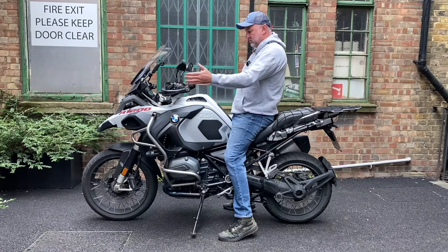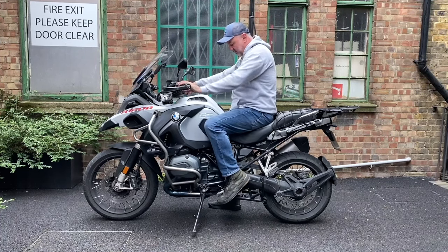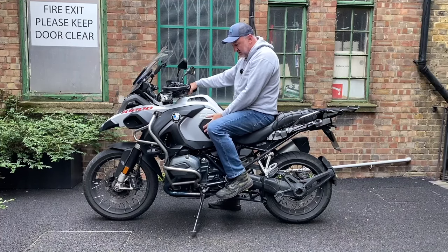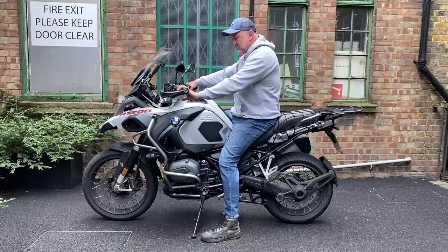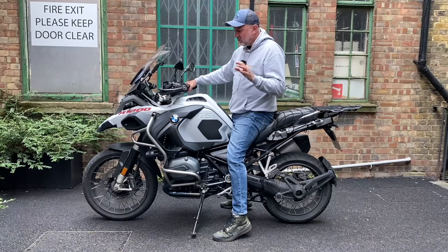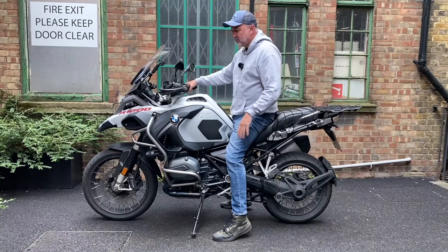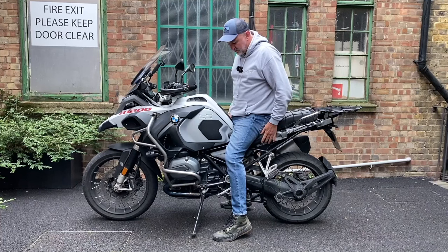Handlebars, just over shoulder width apart for me. Leg room, loads of leg room. Gear lever is easy to get to. There's no stretch. You can, of course, like I said, adjust that. Same with the brake lever, no problem at all. This seat is a tad too hard. I wouldn't mind it a little bit softer, but again, I'm just nitpicking. You can tour days on end on this thing, no problem at all.